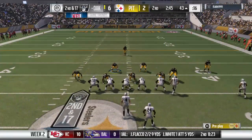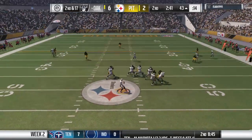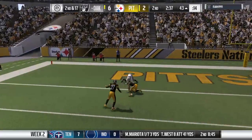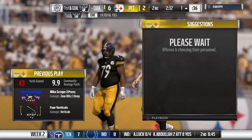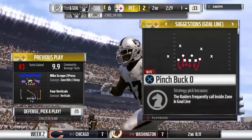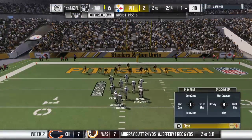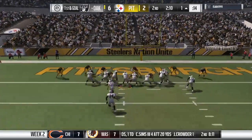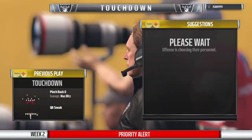Now, we talk about players blitzing all the time. I often laugh and sometimes call it just straight ahead pursuit. What a running start right back to the backfield. And this is caught. It's a big play there for Oakland. 43 yards. They took a shot downfield towards the end zone, and he came up with a big-time catch, but he was tackled a little bit short of the goal line. Now the defensive guys, they got to pick their heads up and try and hold him to a few. And he is in. Touchdown, Raiders.